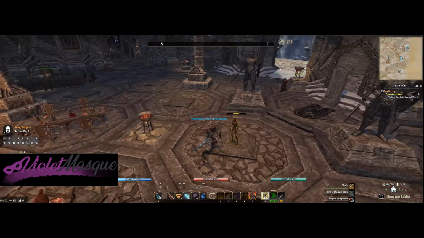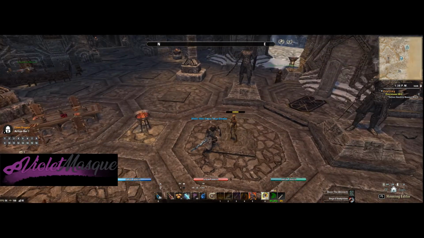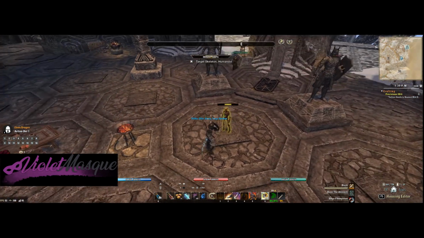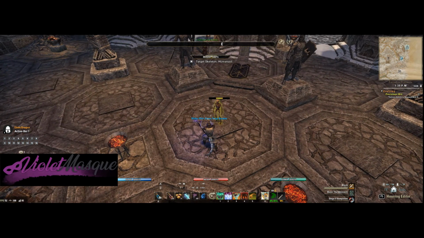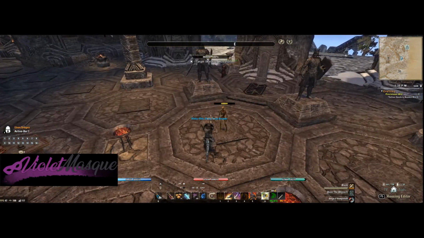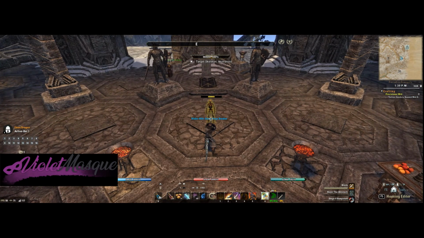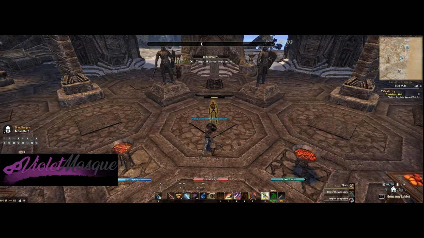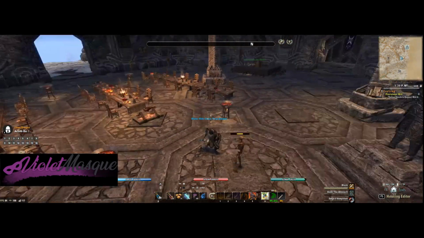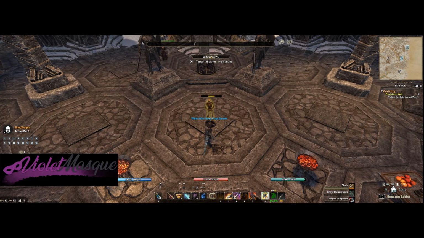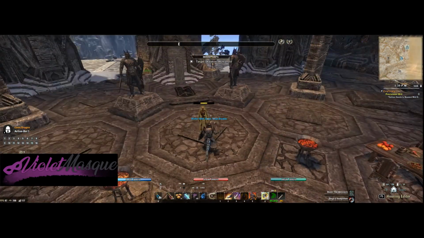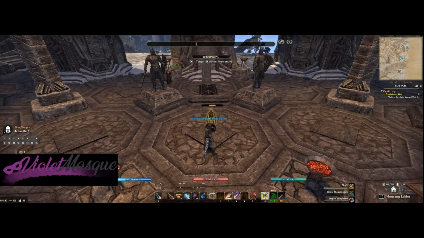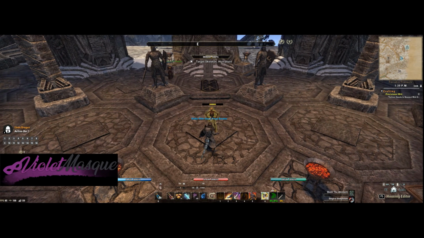But in most situations where you can drop block for just a very short amount of time, it's about the same amount of time as a bar swap. So really similar to what I was talking about earlier with the warrior and the 1,000 cuts. You won't want to do this during an attack like that because your block will drop for just a short amount of time and it'll kill you. But the point that I'm trying to get to is that you can block cancel your light attacks.